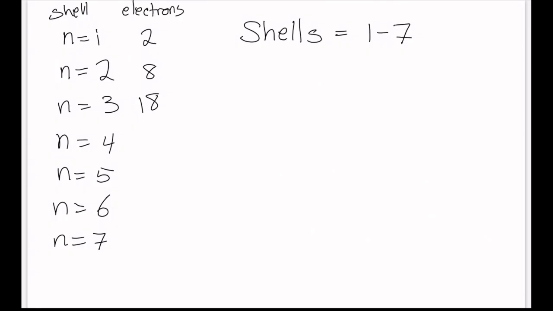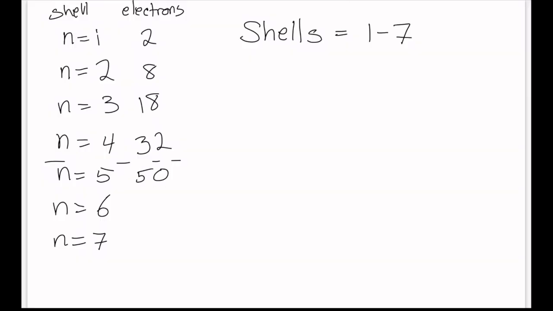And these fill in order, and it's all really nice through level 4. After this, we start getting more theoretical because they don't behave exactly like you'd expect. When you're getting tons and tons of electrons, they're so far away from the nucleus that the forces don't hold them as tightly, and they can start behaving weirdly. But we have 50 that could possibly be there, then 72 and 98. All right, so that's how many electrons could technically go in each one of these energy levels.